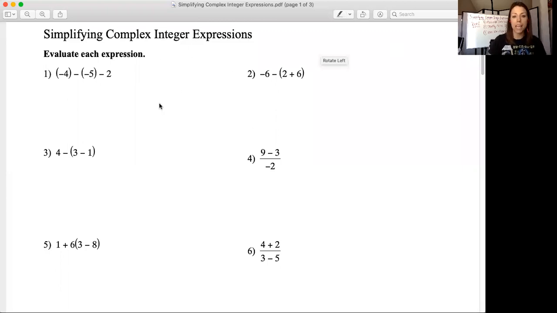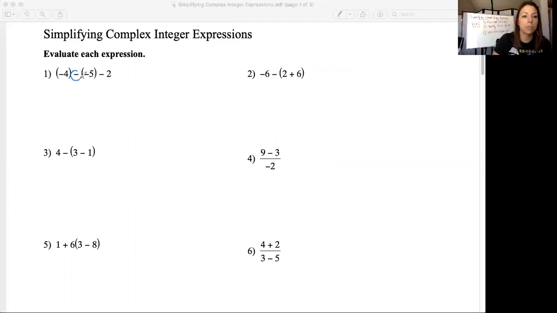Again, maintaining the keys, we're just going to go through and do a couple of these examples. The first key is maintain the structure, identify the terms, and keep your work organized. First of all, if I'm going to identify the terms in the first expression, I notice that I see a subtraction sign outside of parentheses and another subtraction sign outside of parentheses, which leads me to understand that there are three terms here, 1, 2, and 3.